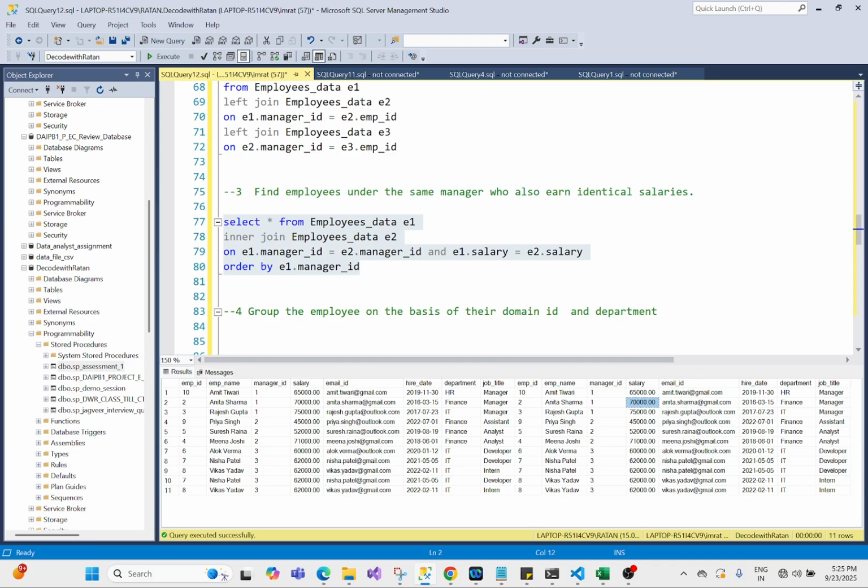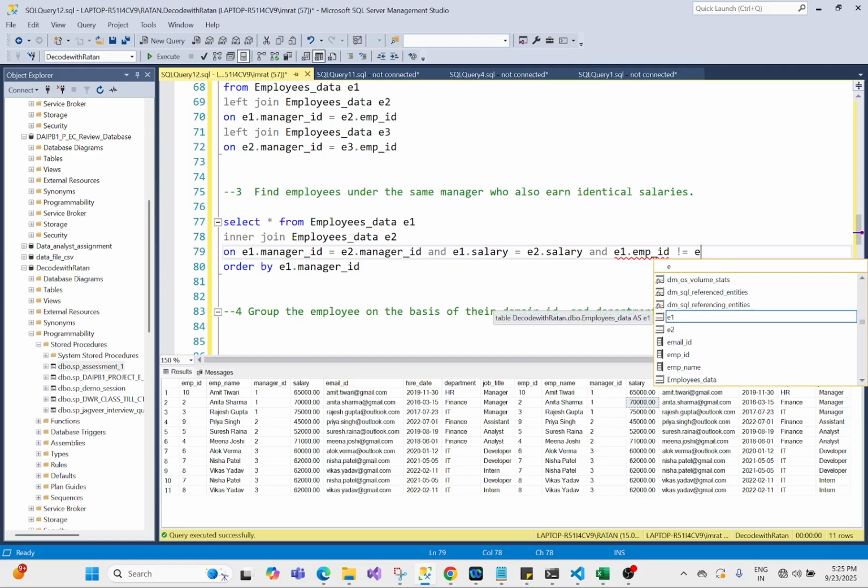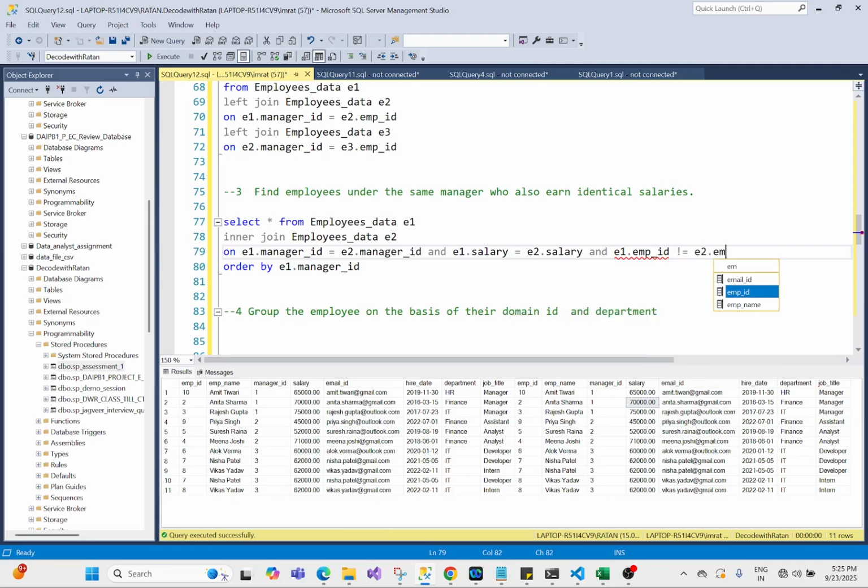But what we have to find is identical salaries of different employees under the same manager. So employee ID should not be equal to the employee ID of the other table. So now E1 dot employee ID is not equal to E2 dot employee ID.